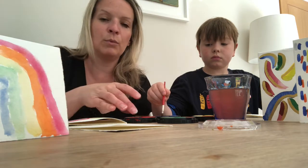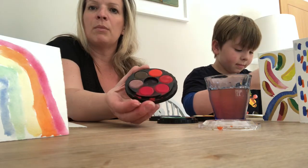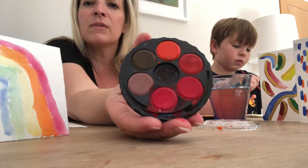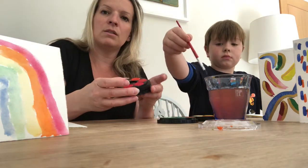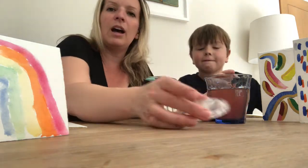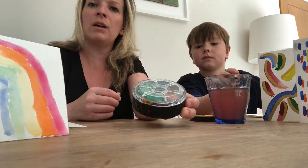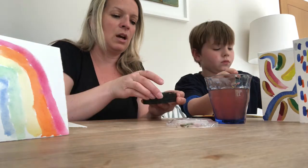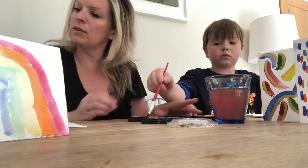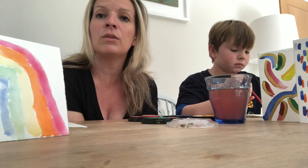The paints we're using are watercolours and they come in these really cool sets — I love this new set. They're by a company called Koh-i-Noor and there are four tiers of this stackable system where you can just stack it up and put the lid on and off you go. You can stack it away really neatly in your bedroom or on your kitchen table, making a great travel set. There are 24 colours and it costs £8.50, both available at pegasusart.co.uk.